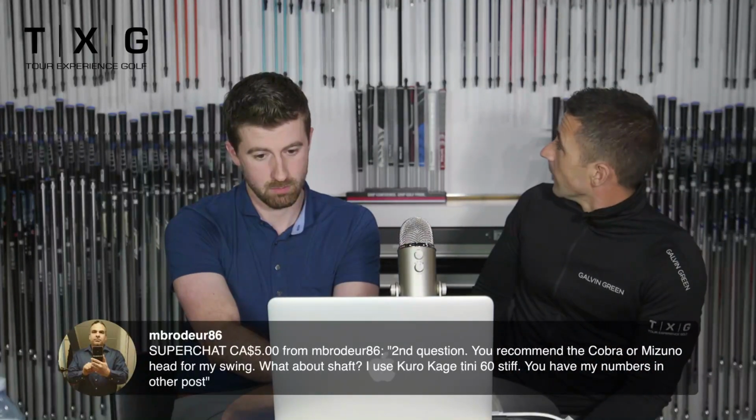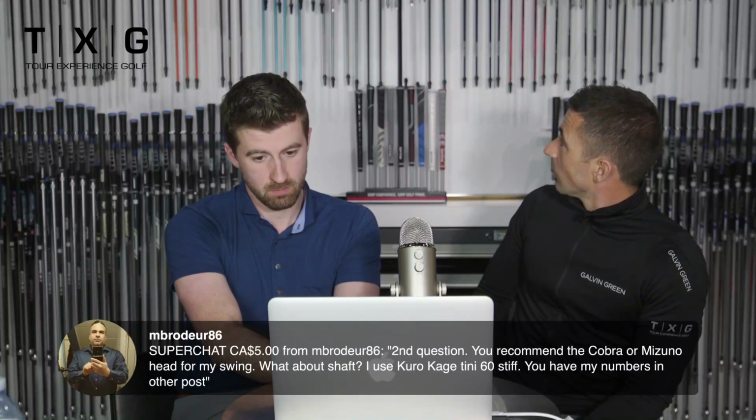Something pretty stable here. I mean, Acura TZ6 is such a unique bend profile, to be honest. It's just perfect for that type of swing. It's really good for that guy. You were struggling a little bit with your spin today, and it's one of those shafts that spun less for somebody who was spinning it too much. And it's tip soft. Interesting. It just is such a unique profile. Okay, well then, if that's the recommendation, I think that's great. I'm always of the opinion that I'm trying to stabilise the tip section for the player who has too much spin.